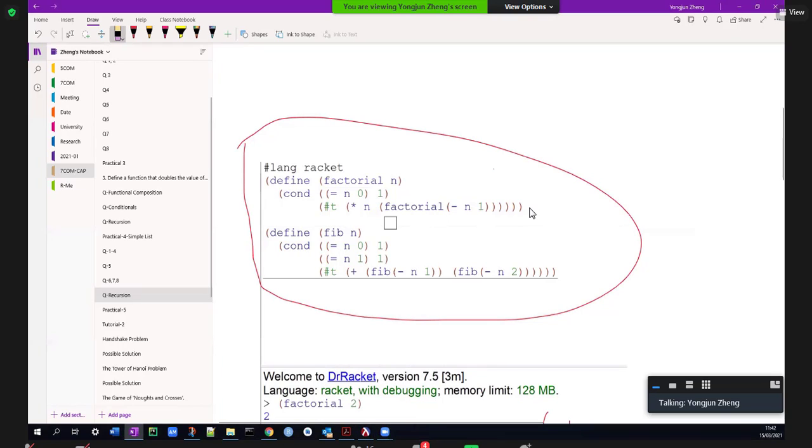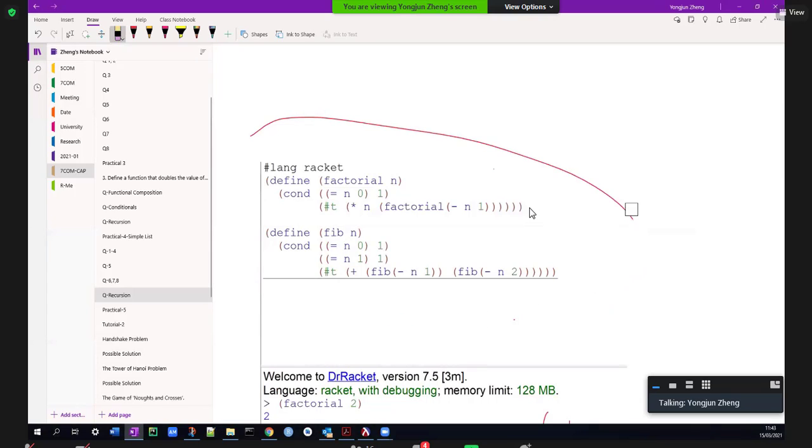Please do it. After 3 minutes, I will explain the code. Maybe some of you, your typing is not as fast as your friends. Don't worry, after I explain the code, you can run it later. So please screenshot the code now, and I will explain the code after 2 minutes.